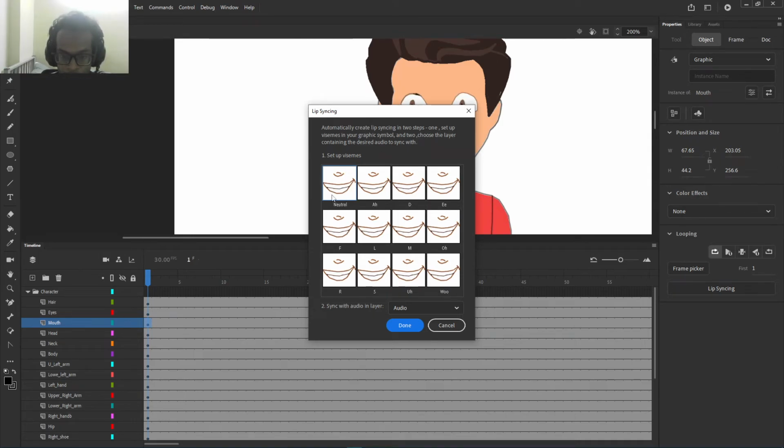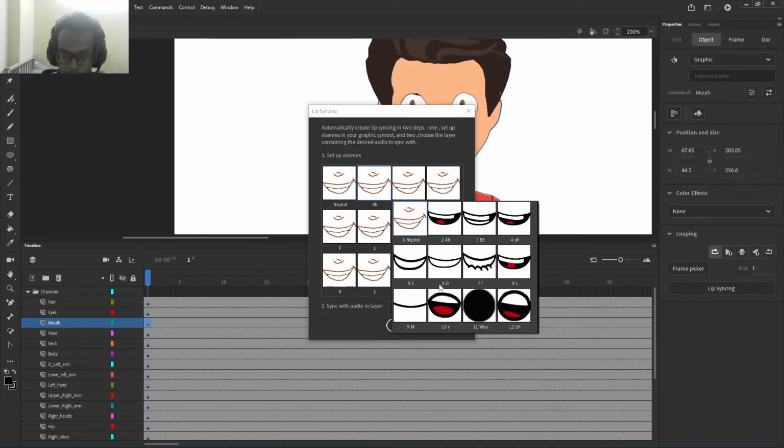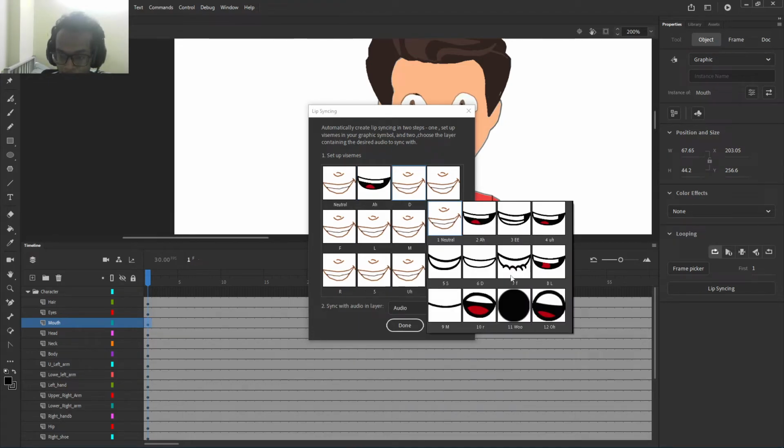Over here, as you can see, the neutral is showing just one face. But if you click on it, these are imported from the graphic symbol. So you just change them accordingly.